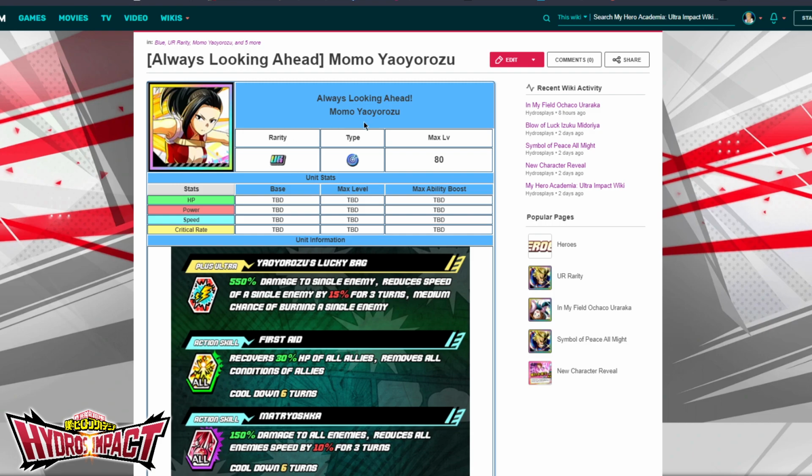So this is a blue type character. So she's going to be blue, or precision, I guess is the type calling, right? And she is a UR rarity. I'll update this with her stats once we do get it in game so I can actually see it. I did not actually pull her during the beta, but I did use her and look at her animations and stuff. So I do know of her character. I didn't look at her stats because I didn't pull her, but once we do have the game, I will update this with the stats, right?